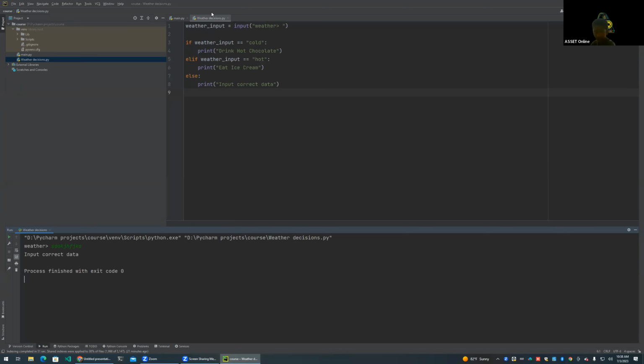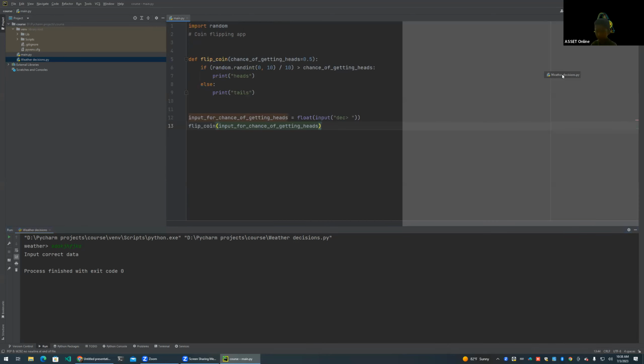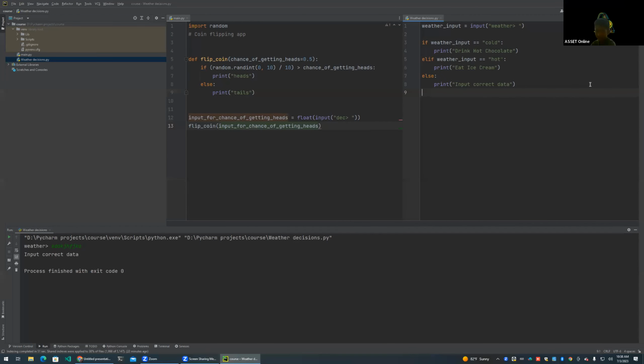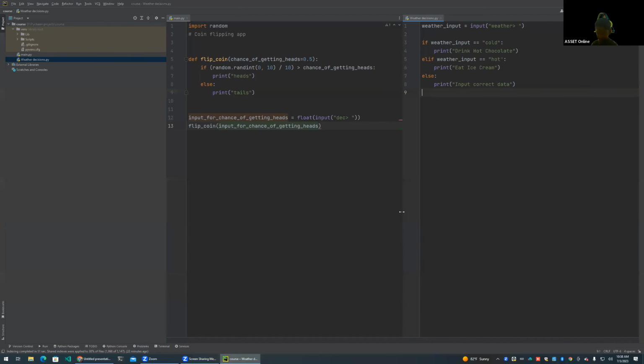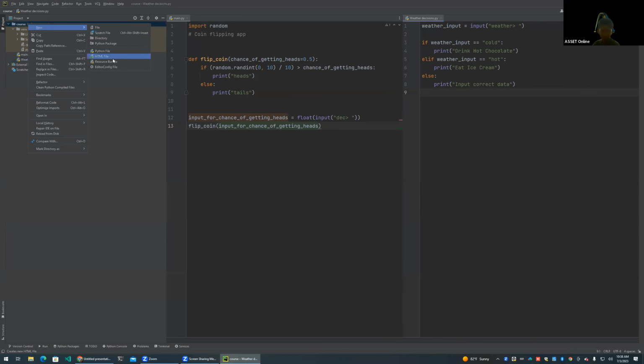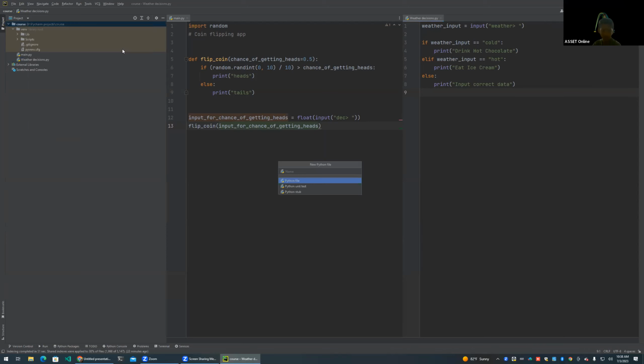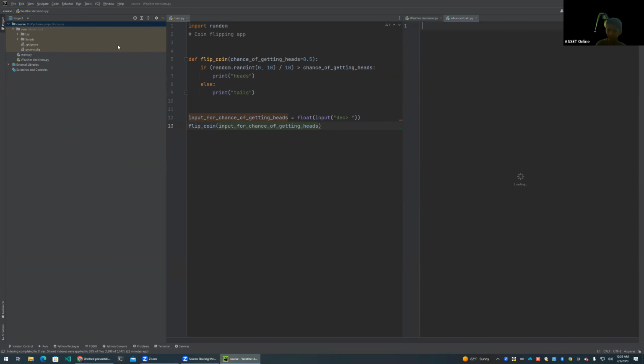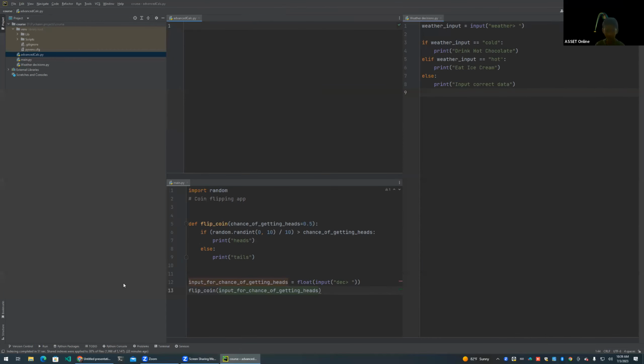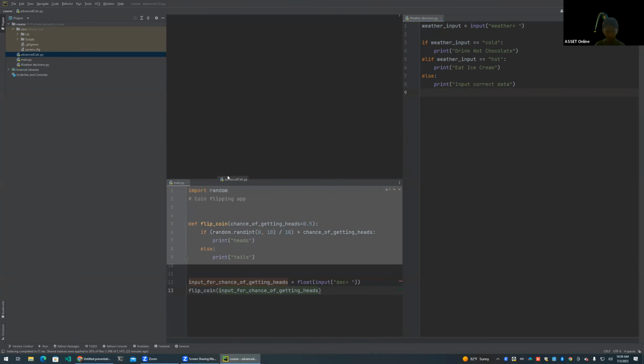I'm going to keep it. If you still need to code it, I'm going to put it on the right side to minimize this. But if you're done with it, you can follow along. Right click on the course, new Python file, and we're going to call it advanced calc. This is our advanced calculator. I'm going to put it over here just so you can see the old code.